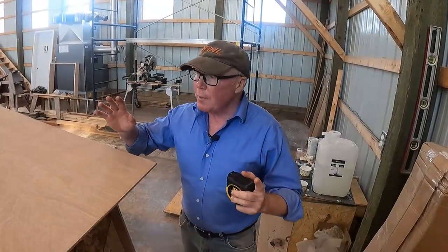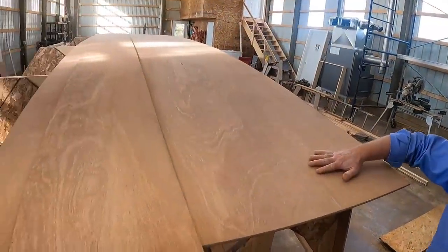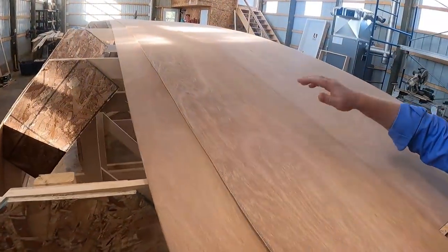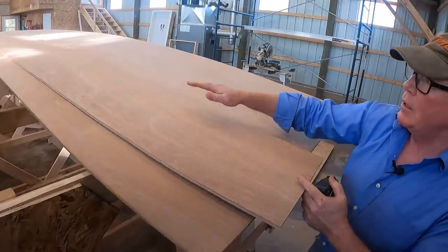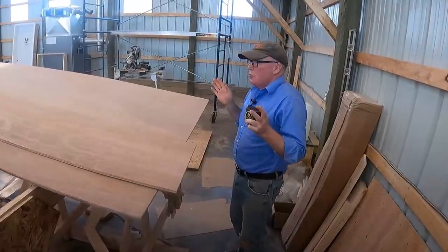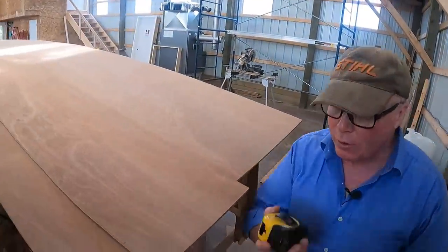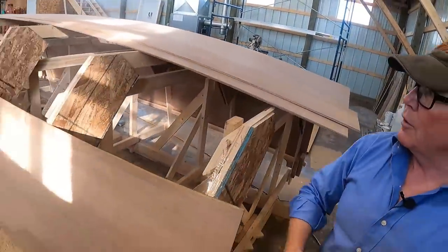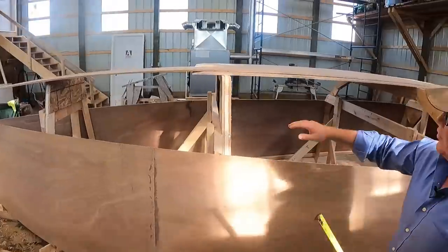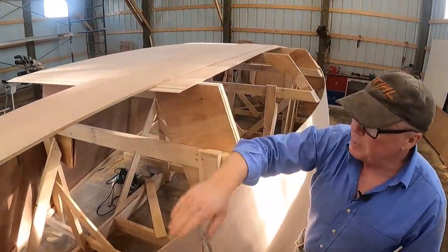Okay, so Rovers, what I'm looking at here is the bottom, and we have laminated two sheets together, and the bottom is a little wider than 4 feet, as you can see, so we are going to need this extra piece right here put onto the side. Because the boat curves in, I'm trying to gauge where the best spot is to have this. So I've got a tape here, and we'll just move up to the front here. So this is where my scarf is, and I plan to scarf the final piece onto there.